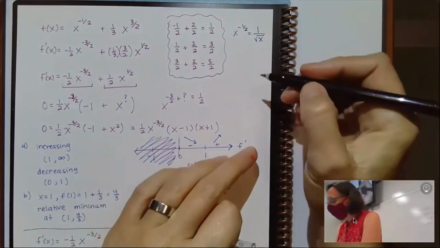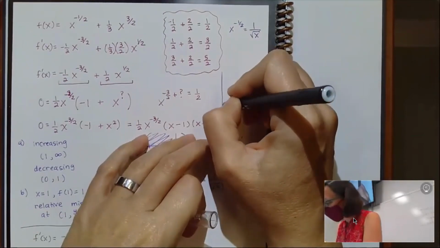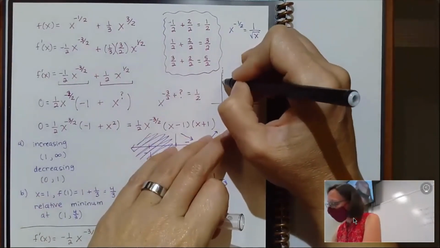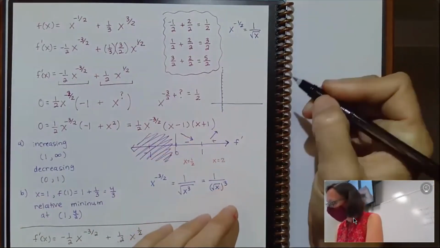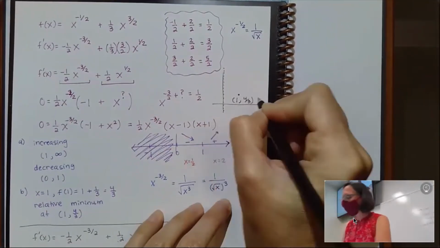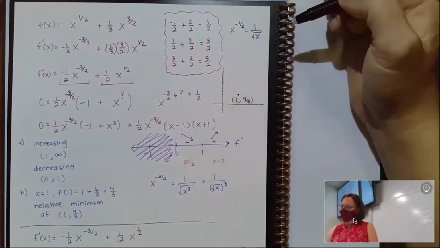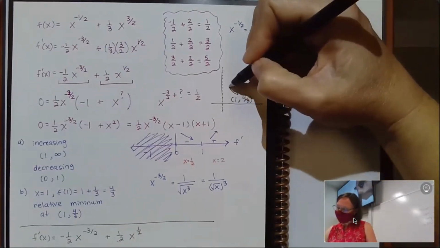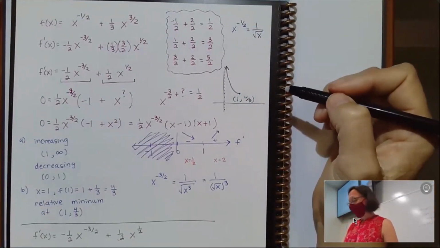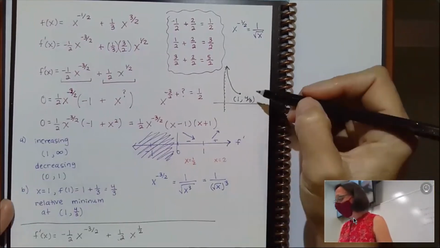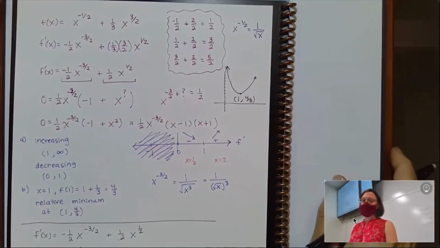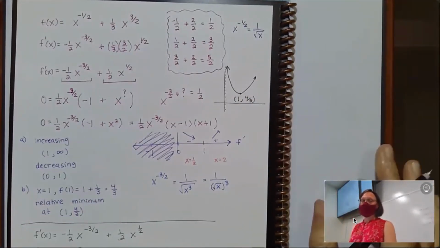So if I kind of put all those things together, I've got this vertical asymptote here. I know that we found a minimum at (1, 4/3). I have to be concave up on both sides. I got to be concave up everywhere. And I only had one relative minimum. So whatever else this thing's doing, it's not doing anything super crazy exciting.